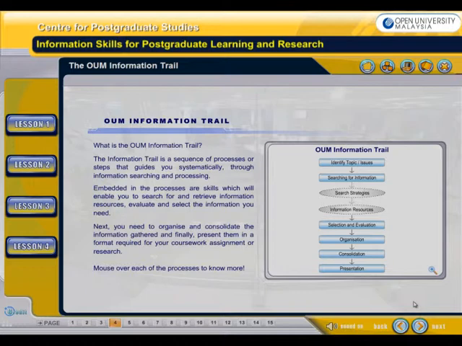Next, you need to organize and consolidate the information gathered, and finally, present them in a format required for your coursework assignment or research. Mouse over each of the processes to know more.